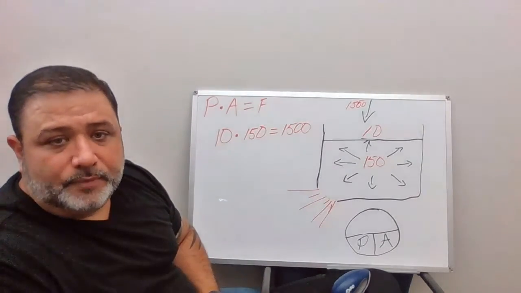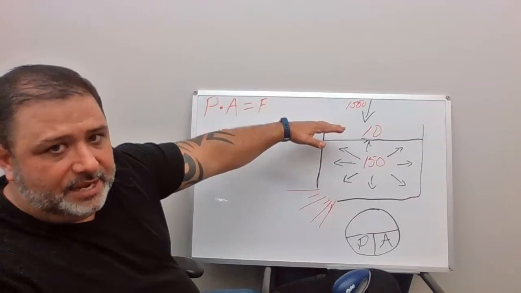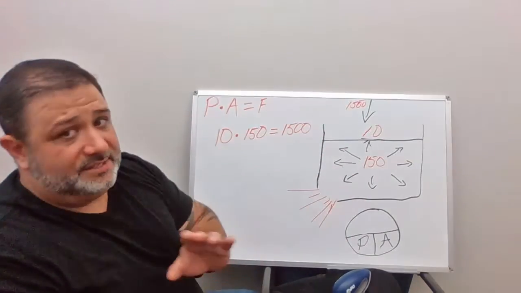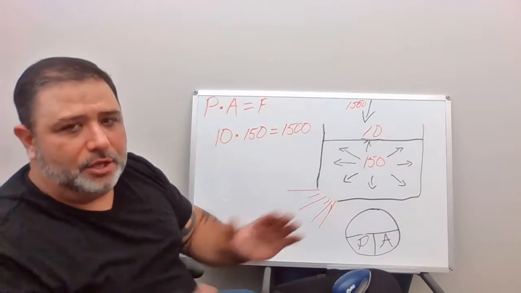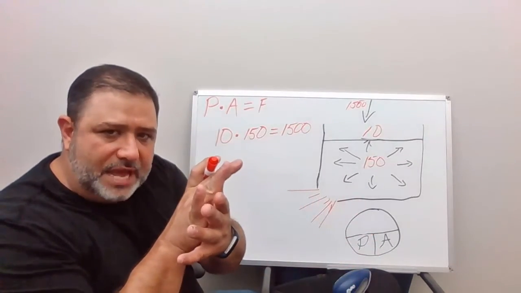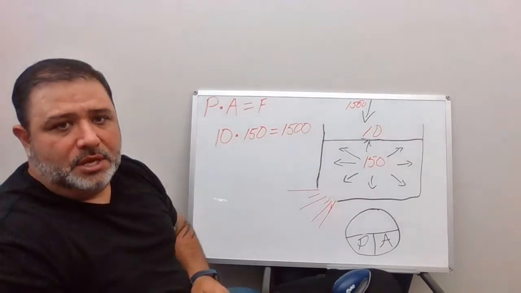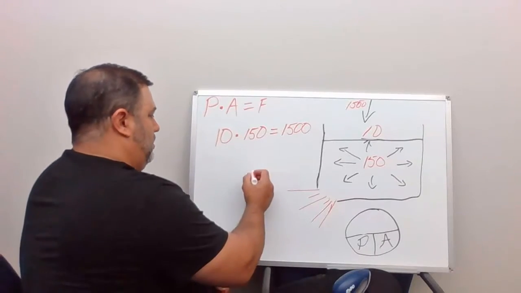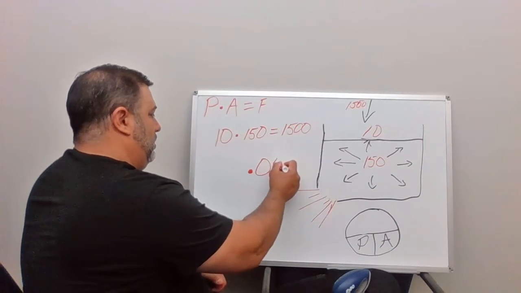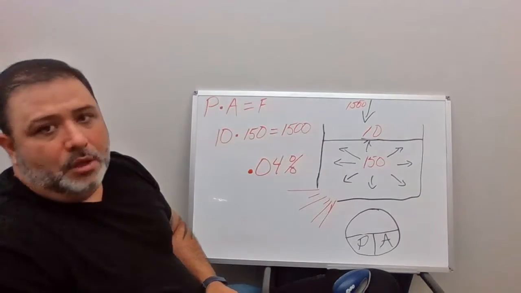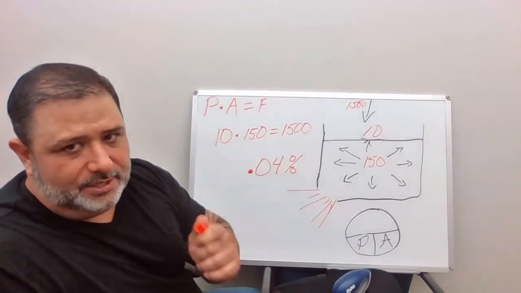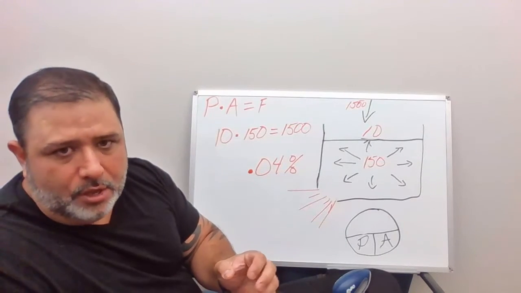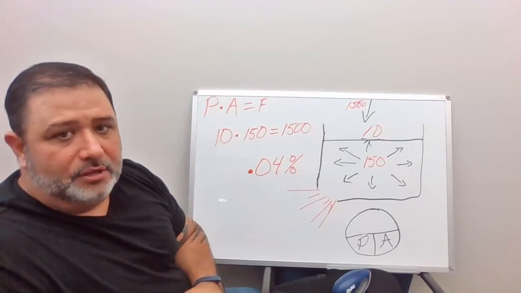blowing out the side of that. So, what we're saying is fluid cannot be compressed except for just a tiny, tiny bit. Air, you can take a big bundle of air and press it down to a little bitty tiny spot, and the only thing it does is build heat. Fluid, on the other hand, cannot be compressed except for .04%. That's tiny. The only thing that is happening is pretty much the molecules squeezing together or little air pockets getting squeezed together. That's it.